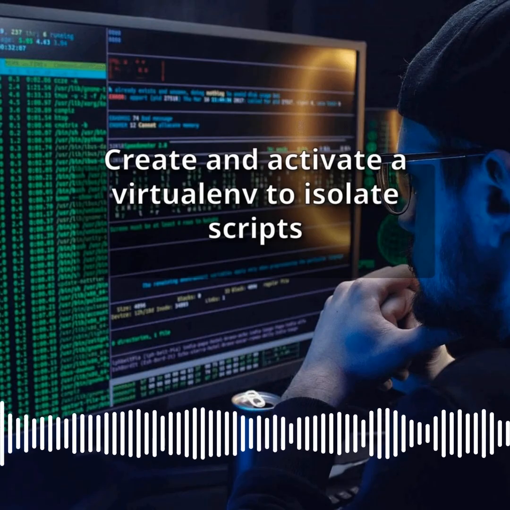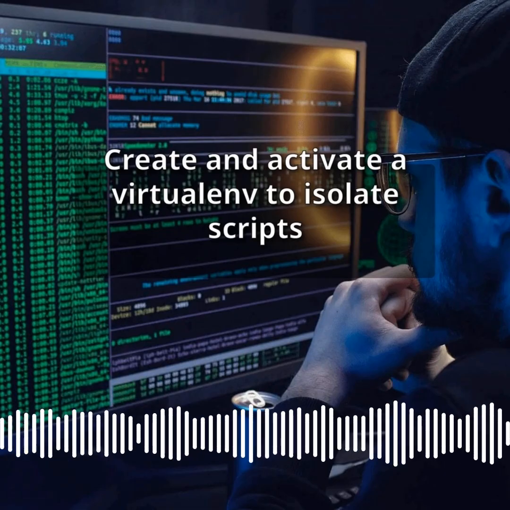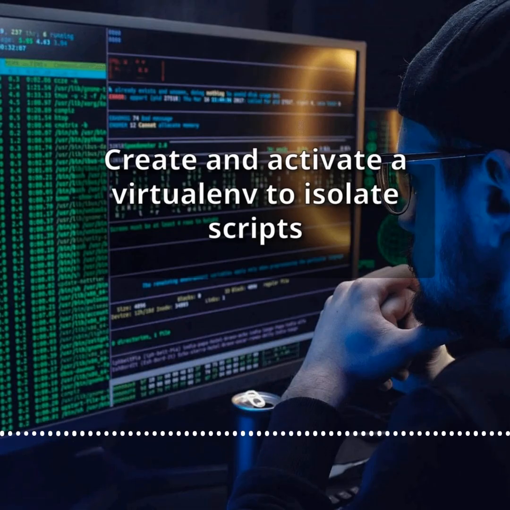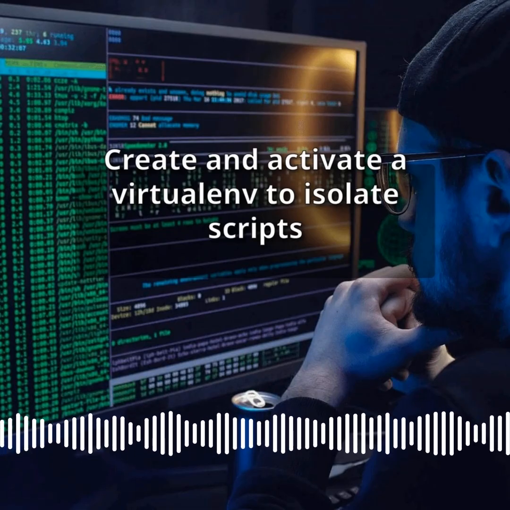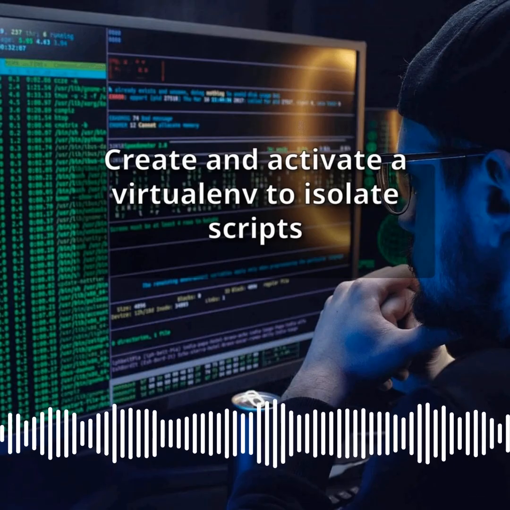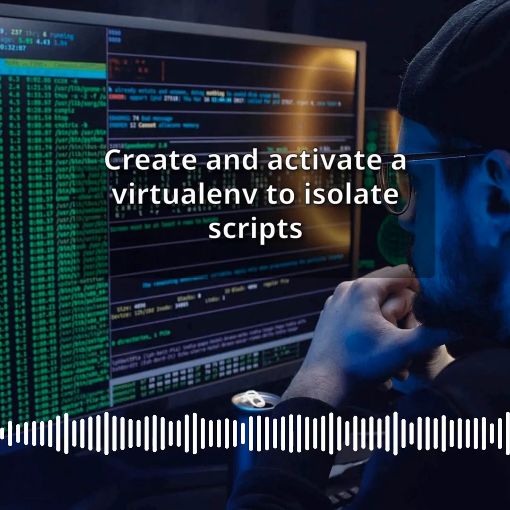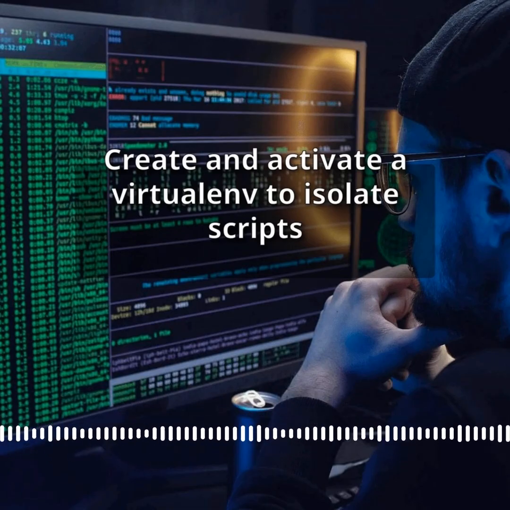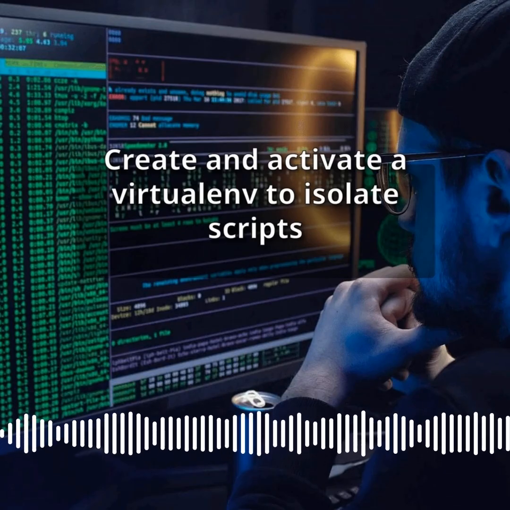You install libraries inside it using pip, generate a requirements.txt file with pip freeze, and share this file so others can reproduce your environment. You deactivate the environment with the deactivate command when you are finished. In a professional cybersecurity and DevSecOps context, working without virtual environments is considered bad practice, as it undermines the reliability, security, and reproducibility of your work.